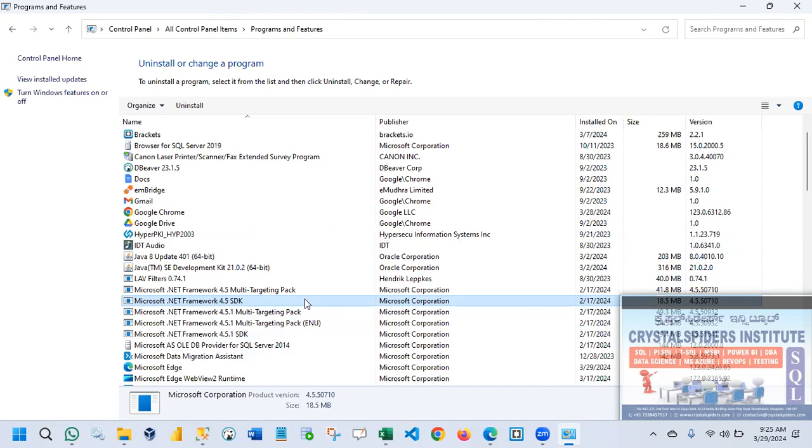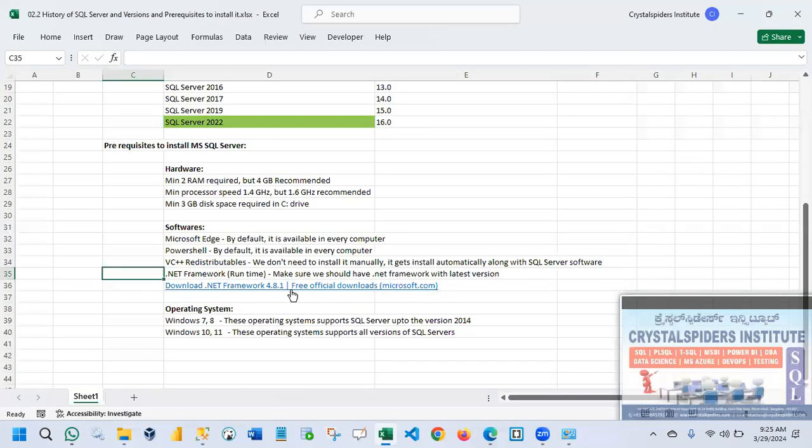If you don't have it, you can go ahead and download it. I have given the link, guys, where you can download. Right at this moment, this link is valid. Open this link and you can download the .NET Framework runtime environment, not the developer pack. Runtime. Download it and install it. Once that is done, restart the computer. Please restart the computer. Don't forget.